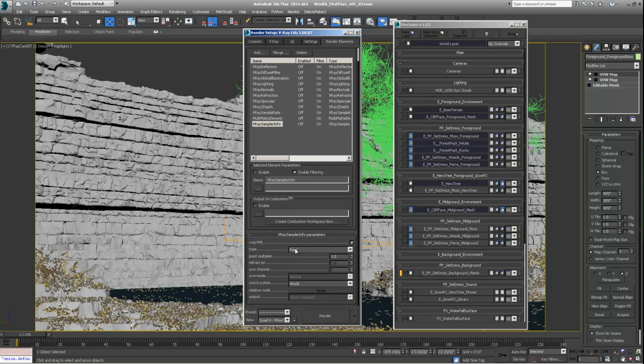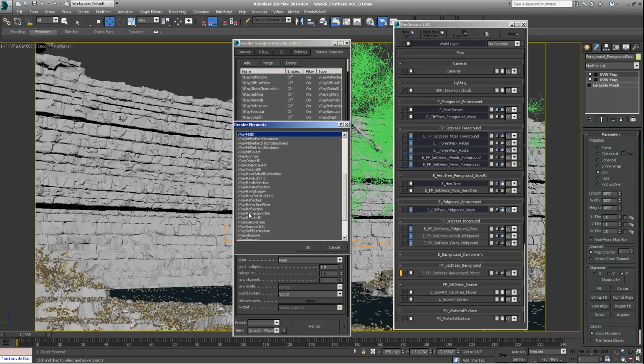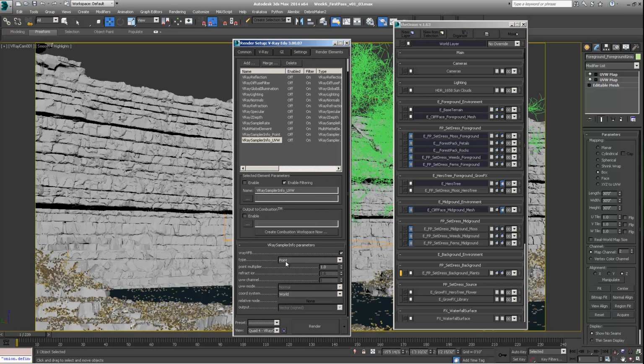I will do one that's a point, and I will name it point. And then I will do another that is a UV. Sample info, W. And you simply do that by changing this to UVW coordinates.